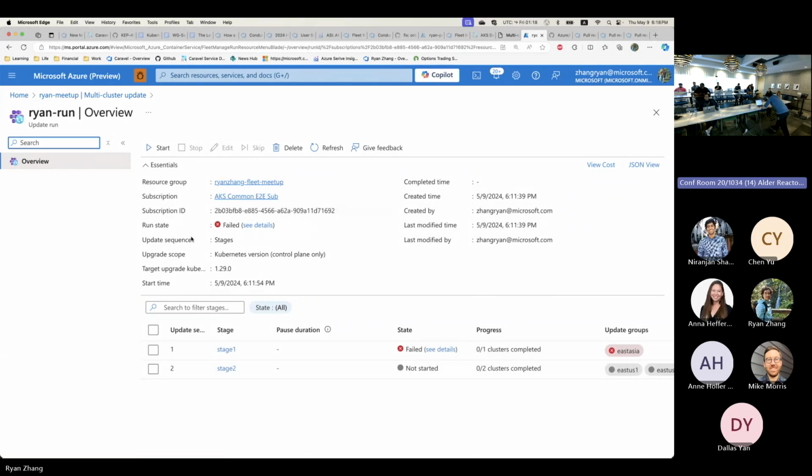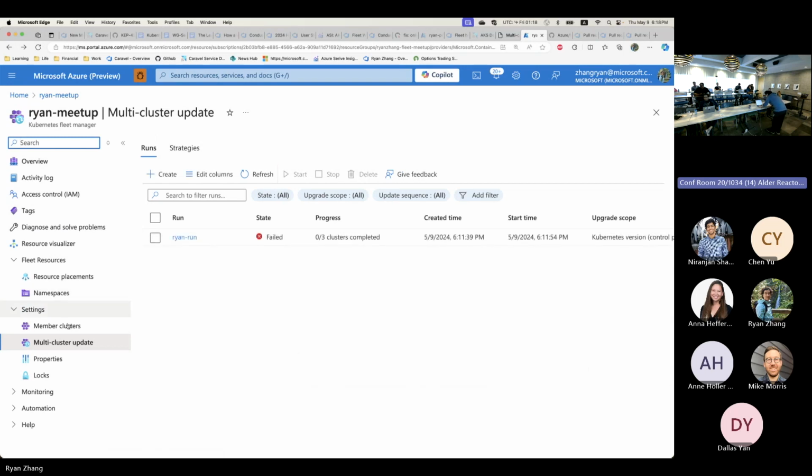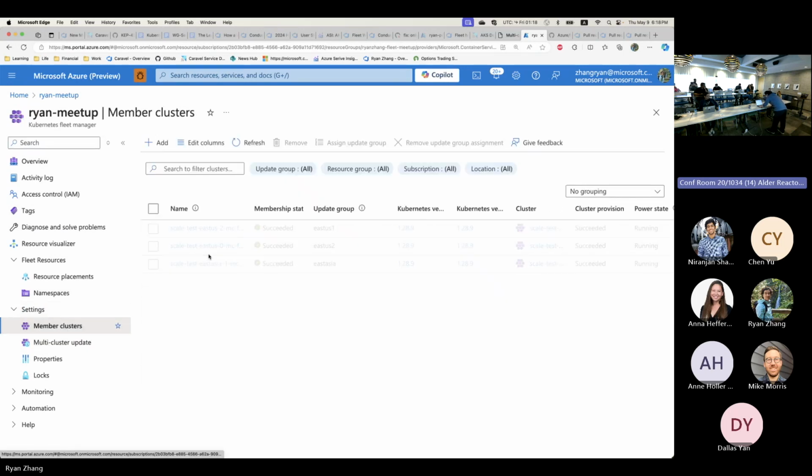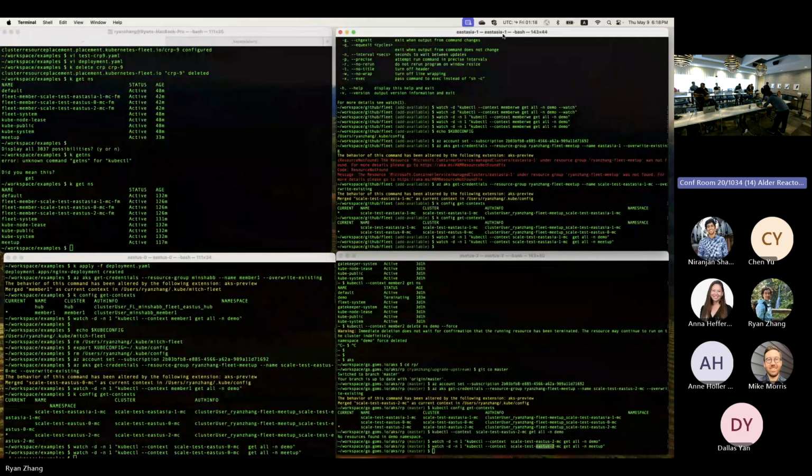It has 3 member clusters: 2 in East US, 1 in East Asia. So this one is in East Asia, this is in East US, and this is in East US.